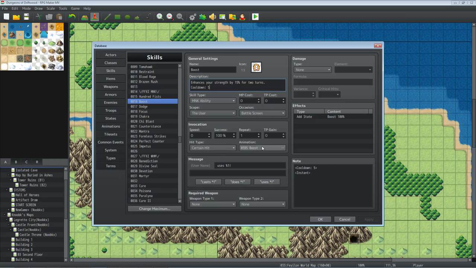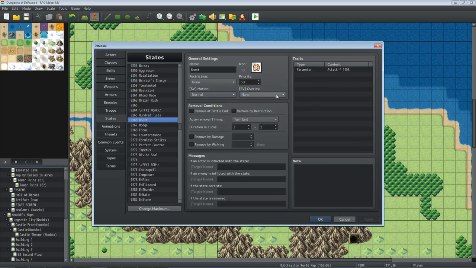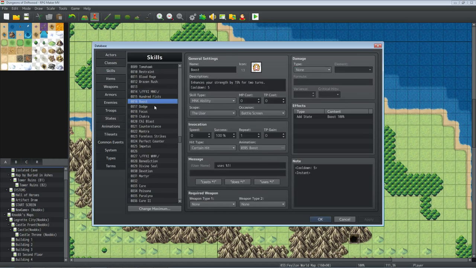Hit type is going to be certain hit. Custom animation is up to you. We're going to add the state of boost. Cooldown of 5. It's an instant cast. So let's take a look at that state. Boost is very simple. You just do parameter change. Attack times 115%. Priority 50. It's not removed at the end of the battle. No restrictions. Turn in 2 to 2. You can change it up however you want.